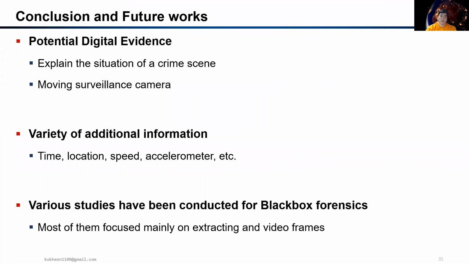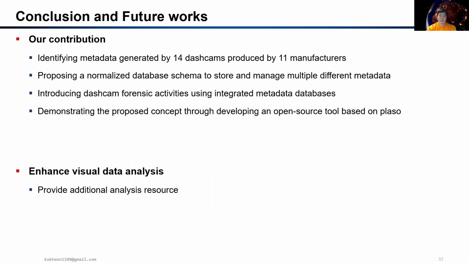So in conclusion, in our research, the dashcam is potential digital evidence that explains the situation of a crime scene as a moving surveillance camera. In a dashcam storage device, there is a variety of additional information. Various studies have been conducted for black box forensics, but most of them focused on extracting video frames. Our contribution is identifying metadata generated by 14 dashcams produced by 11 manufacturers, and proposing a normalized database schema to store and manage multiple different metadata. Introducing dashcam forensics activity using an integrated metadata database, and also demonstrating the proposed concept through developing an open source tool based on Plaso. Our research is enhancing visual data analysis by providing additional resources.